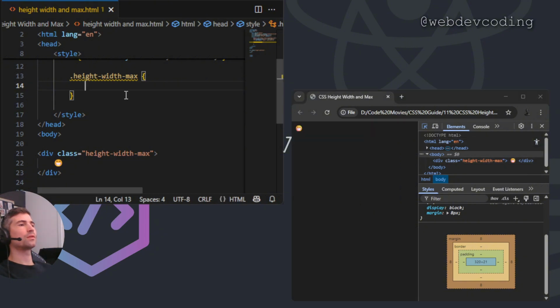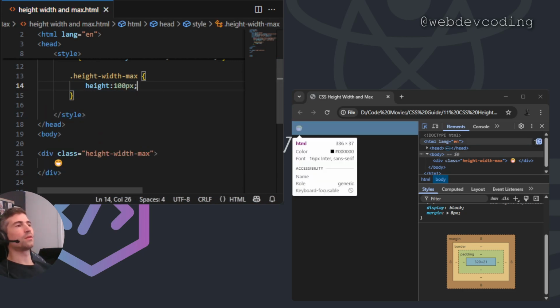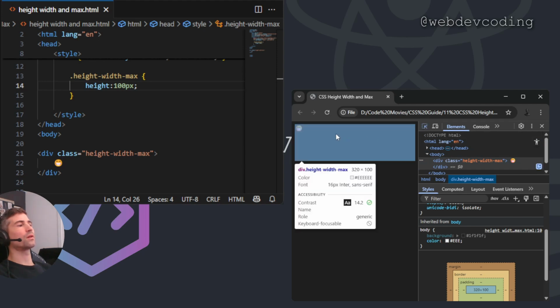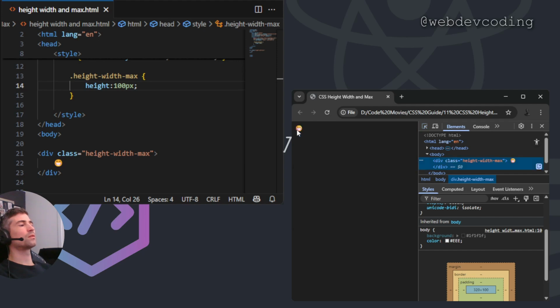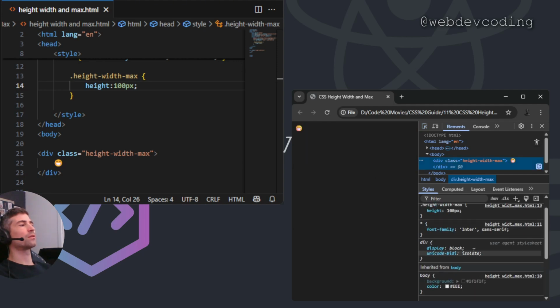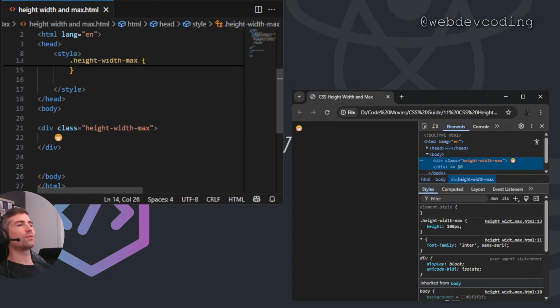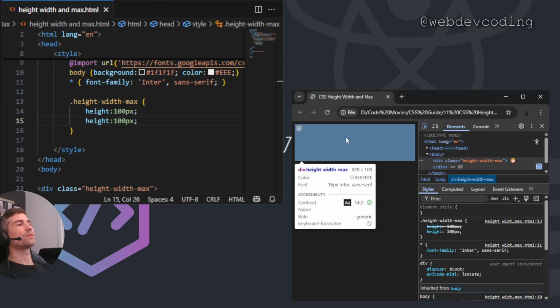If we wanted to set the height on this, we just type in height 100 pixels, and then it will set the height to 100 pixels high. You can see now, if we inspect this, it should say height somewhere in here. Yep, height 100 pixels. And if we wanted to, we could set a width also to 100 pixels instead of it defaulting to 100%. You can't see it currently. So now it is 100 pixels.